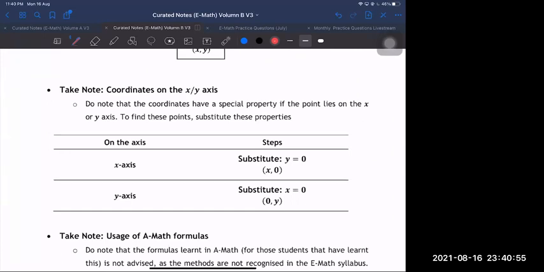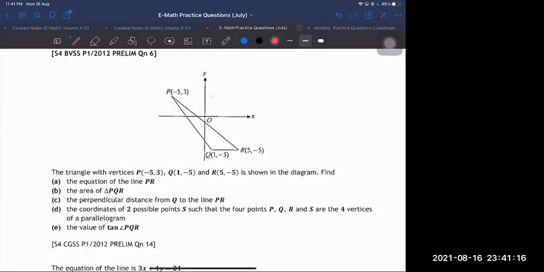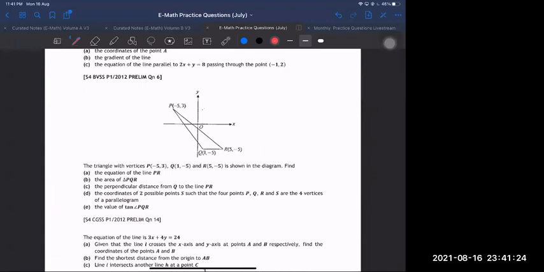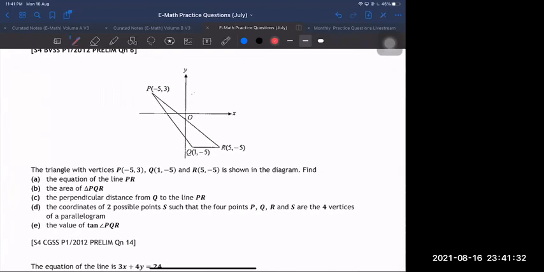I wanted to go through graph sketching as well, but the problem is that I'm online, so it's a little bit more difficult for me to sketch the graph and go through it. So I'm sorry, but I can't. But if you have any questions on graph sketching, you can still ask me right now during the session. I can answer as much as I can. I'll leave the last segment for Q&A for any topic that you want, but these are the main questions that my goals are to finish. Let me finish this question first. If you have any questions for other topics, I'll be here until the last person leaves. Now let's go with this question and then we will end for today.